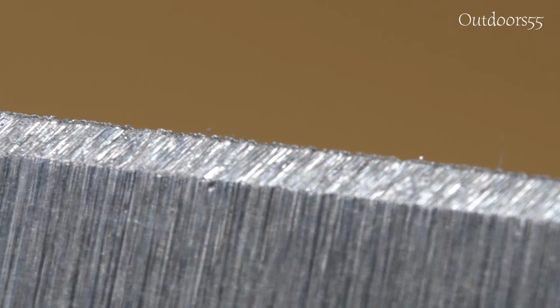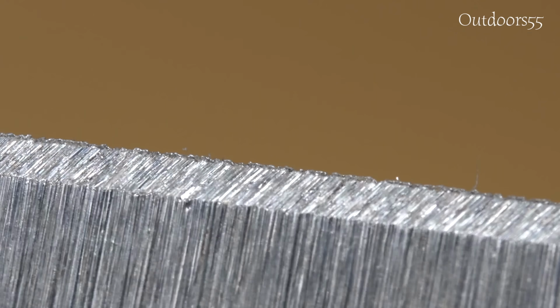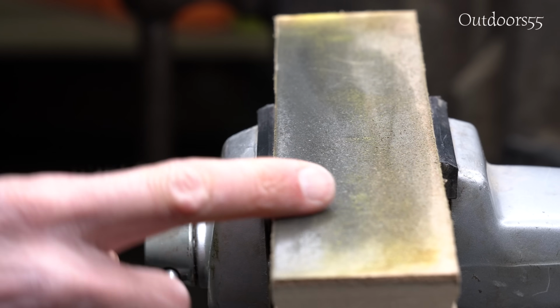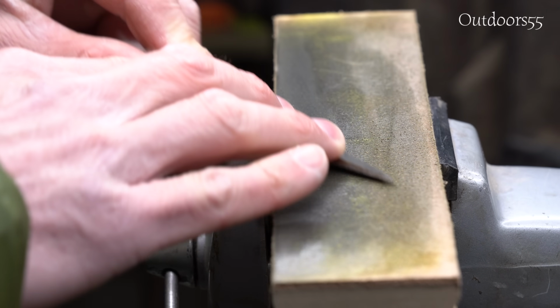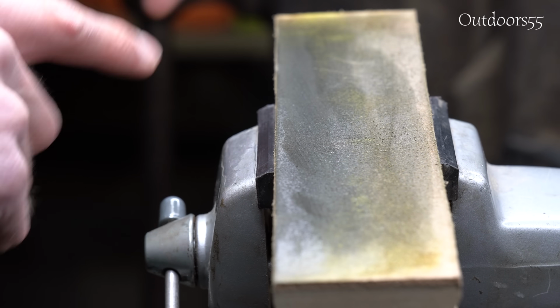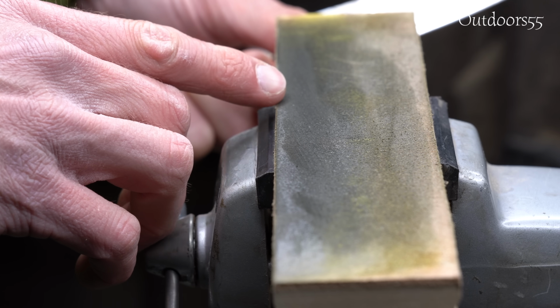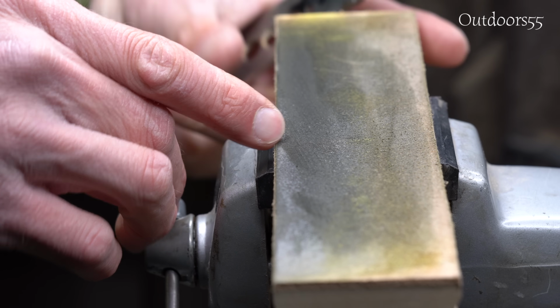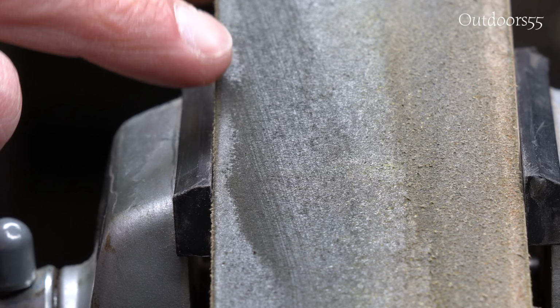What we're going to do is go ahead and take this to a strop. We'll give it a couple of stroppings, and I'll bring you back to show you what it looks like. So this is a 3 micron diamond strop. We'll give this a couple of passes back and forth, and as we strop, you'll see a little bit of roughness show up on the strop. Hopefully you can see that.